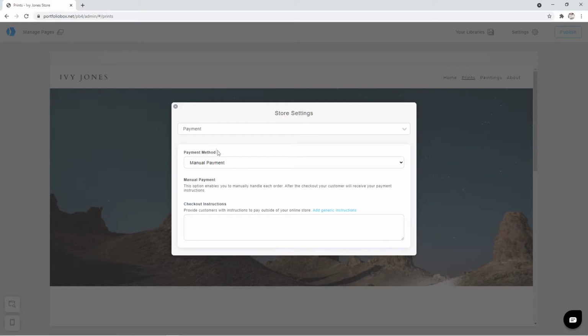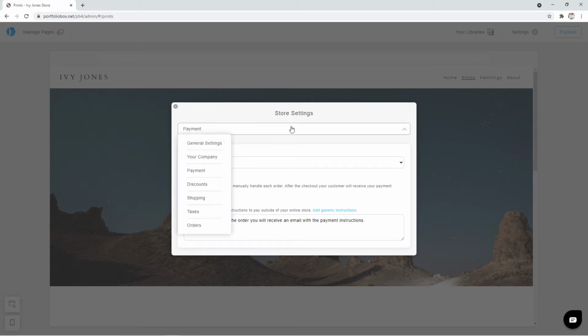On our store, we can select between Manual Payment and Accept Payments option. Manual payment is useful if you want to handle payments yourself, for example, by sending your bank details to your client. Also, the manual payment option will be used for countries that are outside the shipping area automatically. The shipping area can be selected here at the Shipping tab. We will do that in the next tutorial.